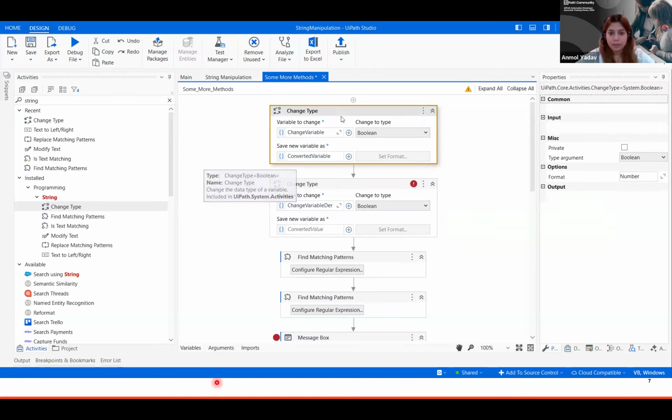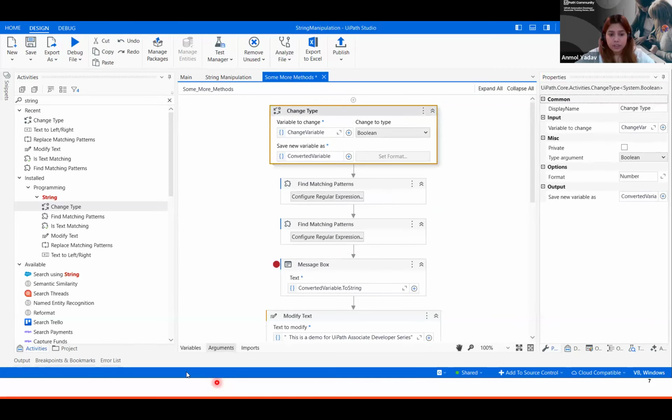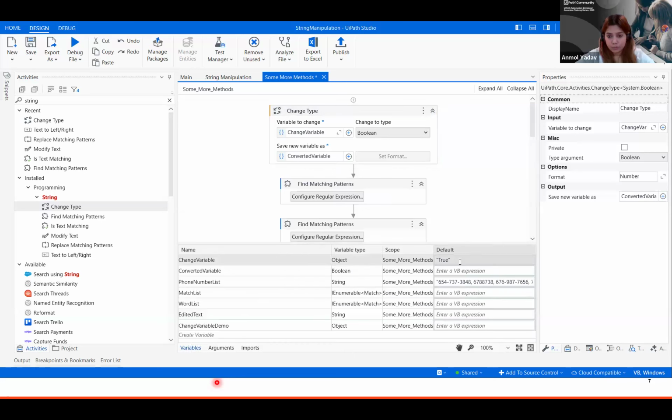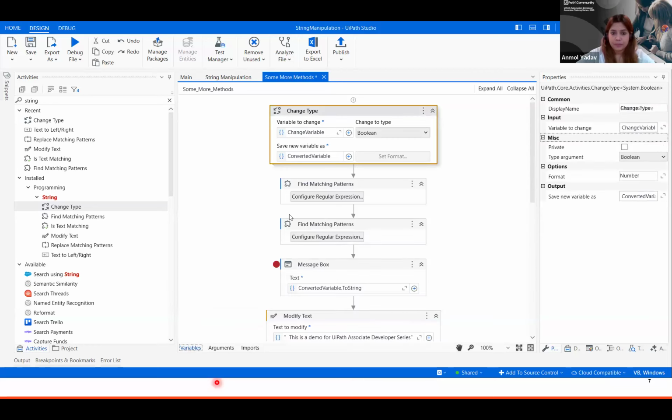But what you're doing here in change variable is, if I have true, which is a string because it's in double quotes, and I'm trying to change this into Boolean, then this can actually be converted. This is a conversion that can actually happen. So what I did is I'm putting change to type as Boolean and I'm storing it into a converted variable, right?